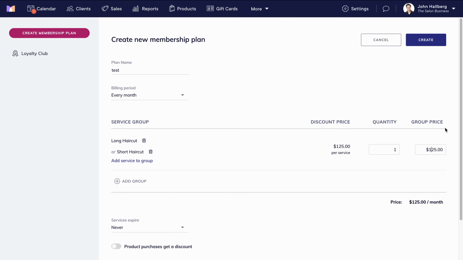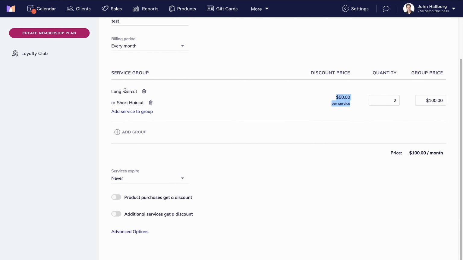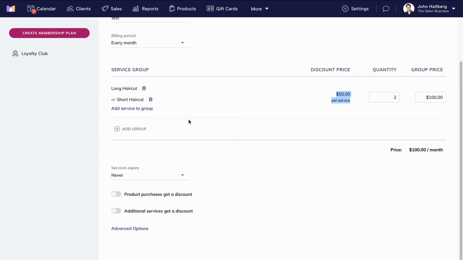They would pay, let's say, 125 per month. This is a little bit of an odd service, but let's say it would be 100 per month. Maybe they would get access to 2 of those, so they could book 2 times per month. So the discounted price is really 50. They're paying 100 every month, but have access to one of these 2 times per month. So that could be one way of doing it. You probably wouldn't do it on your haircuts, but on an add-on service, I would say. But that's how you set that up.